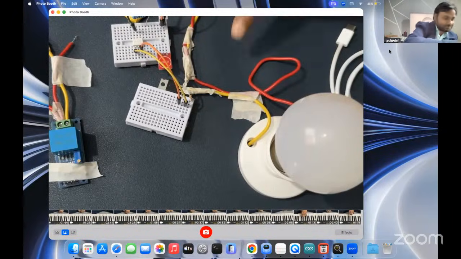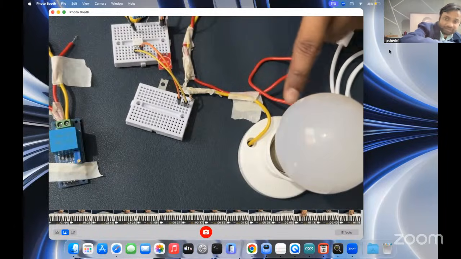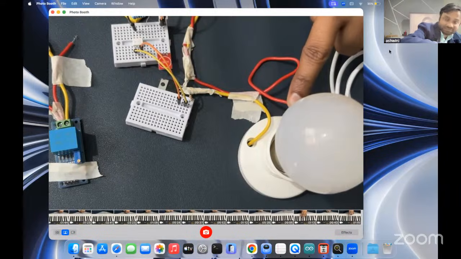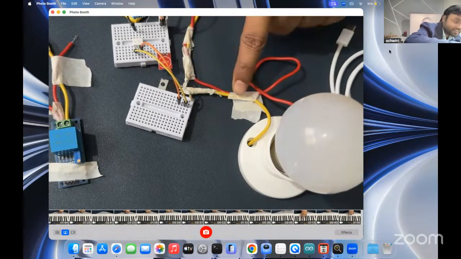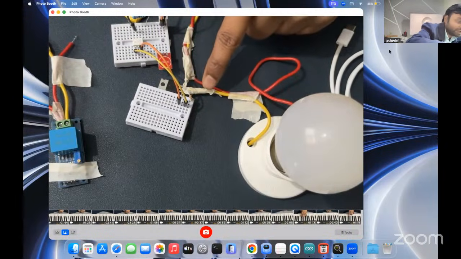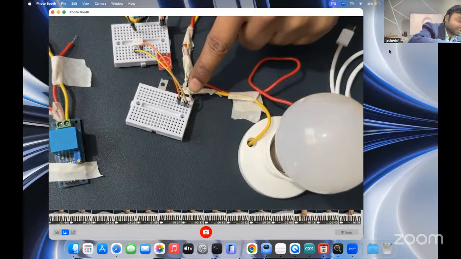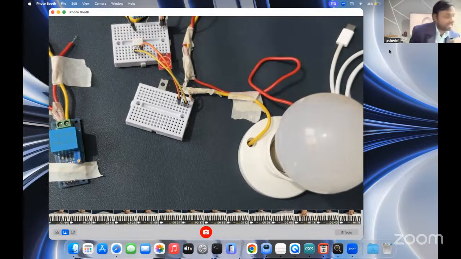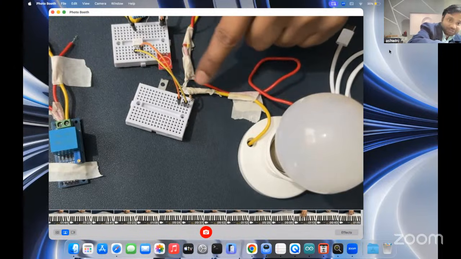So this AC power line is coming, and one neutral wire is connected directly to the bulb. The neutral wire connects directly with the bulb, and the other wire, the hot wire, which is what we call the live wire, connects with the gate, between T1 and T2. This T1 T2 is switched using the signal coming from the DC part, and here we need a resistor of 10 kilo ohm. It depends on the triac that you are using.